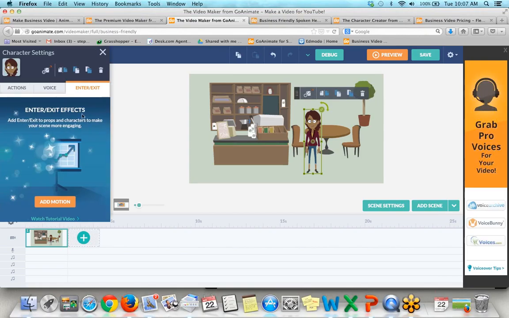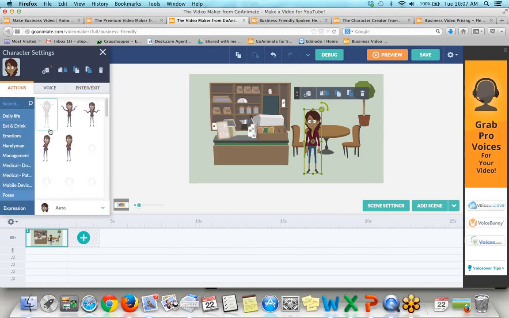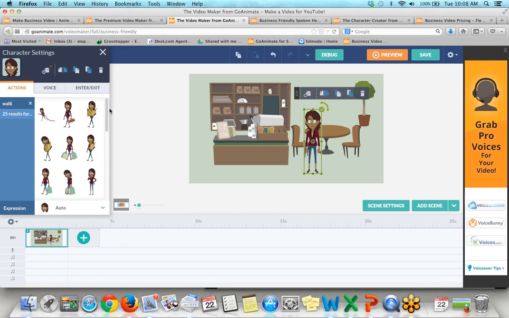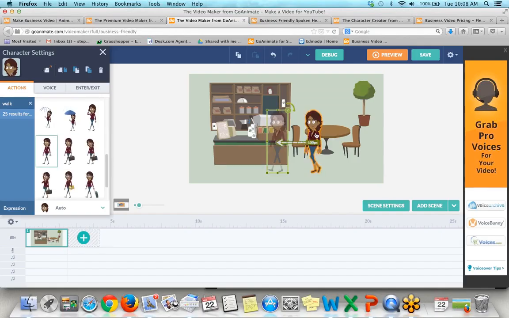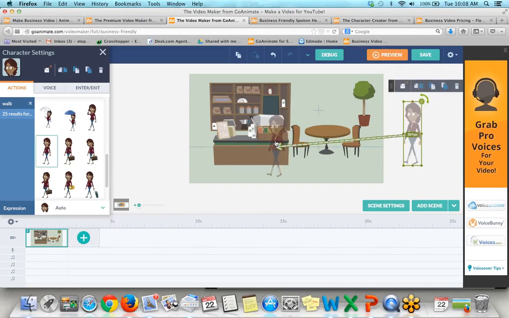All of our characters can walk and talk. They can lip sync. If I want her to run across the room, she can run across the room. I can sit her in a chair and have her read a book. So to start off with, let's have her walk into the scene. If I search walk, I get a lot of different options. What I'm going to do is I'm just going to come over here and we'll just have her do a regular walk. Now I want her to walk into the scene, so I'm going to drag this first character over here, and then I'm going to have her walk up to this.